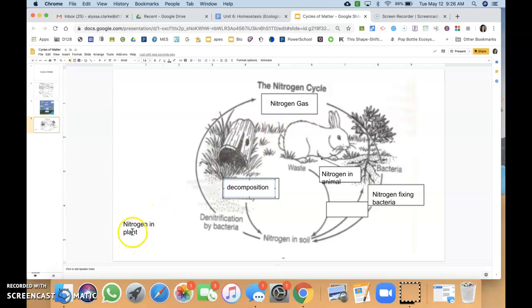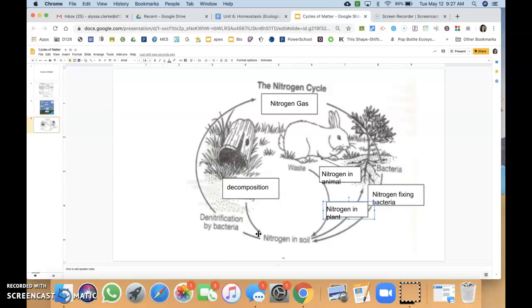Okay, forgot to put this back in here. So nitrogen enters back into the plants. Woo! So again, bacteria are super important in this process because they can help keep nitrogen and carbon back in the soil, get it to the plant. Plants are super important because, again, if we don't get nitrogen and carbon to the plants first, we can't then eat the plants to get what we need.